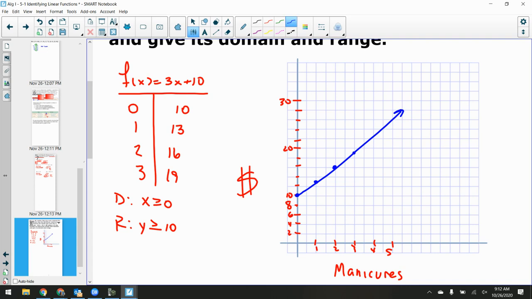So what are the things that we learned here? Make sure that you're using the labels for the x and y axis. You should see a constant change in x and a constant change in y within the table that you create. You can pick those values, but make sure that the domain is the reasonable domain and make it match your reasonable range. Like I couldn't have numbers less than 10.